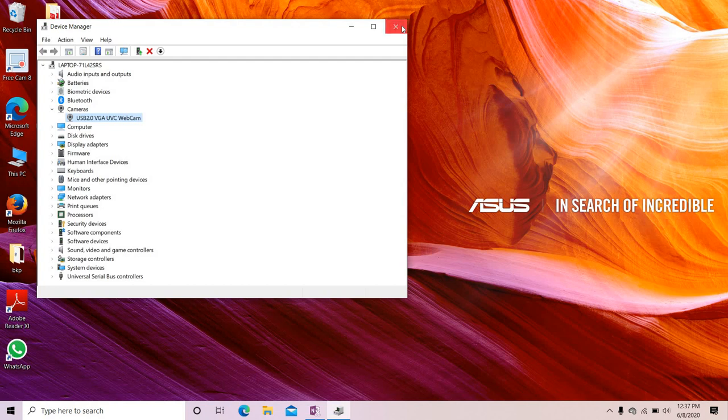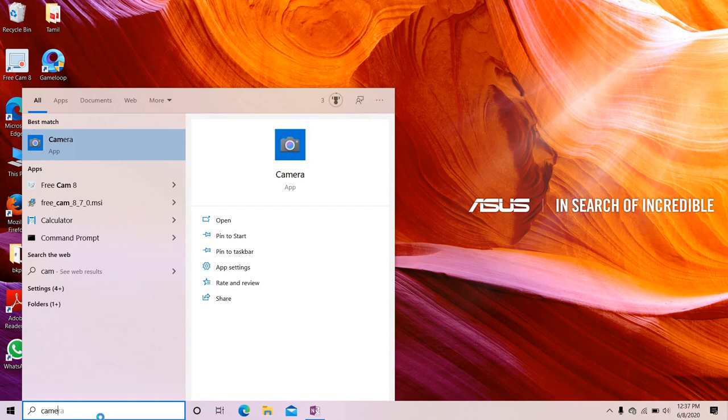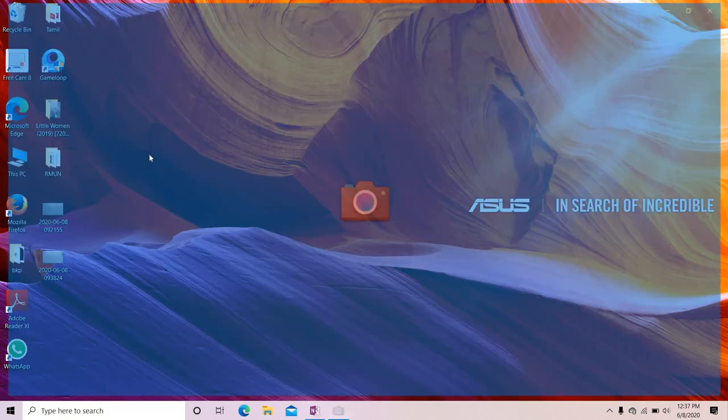But if your device is still not working, you have to go to camera. Guys, this is the most common but the most stupid thing. There is a key on your keyboard which shows a camera that is struck through. You should click it and the camera would work. In my PC it's F10. So guys, check yours, and if this thing works, please let me know in the comment section guys.